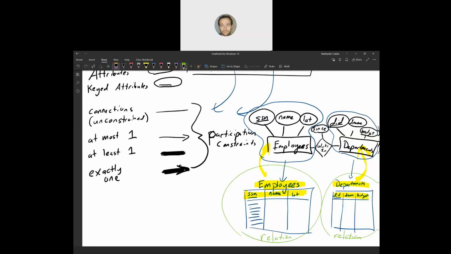And also this is where, not this class or the next class, but very soon when we talk about relational algebra, the relational part of that comes from this. These are relations. So this is sort of a preview of where we are going. A relation is just a table.